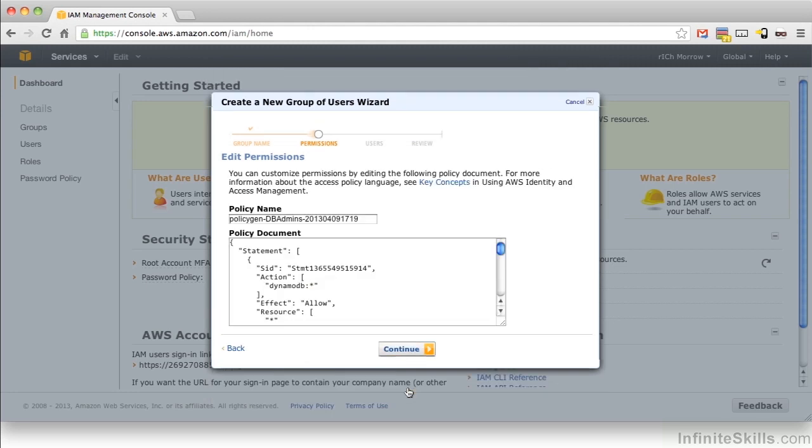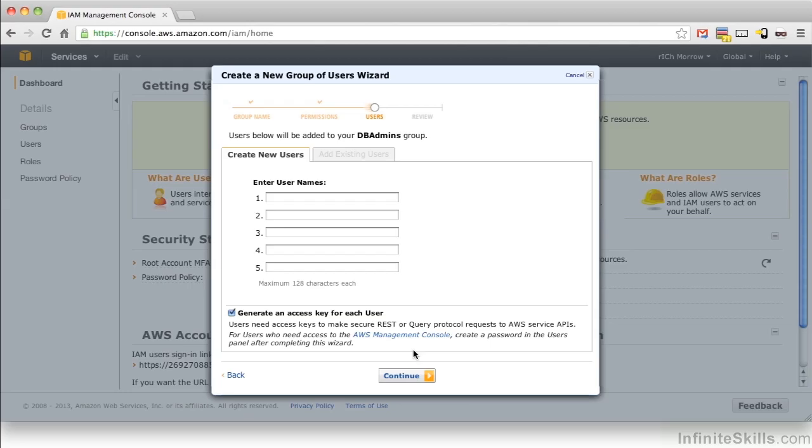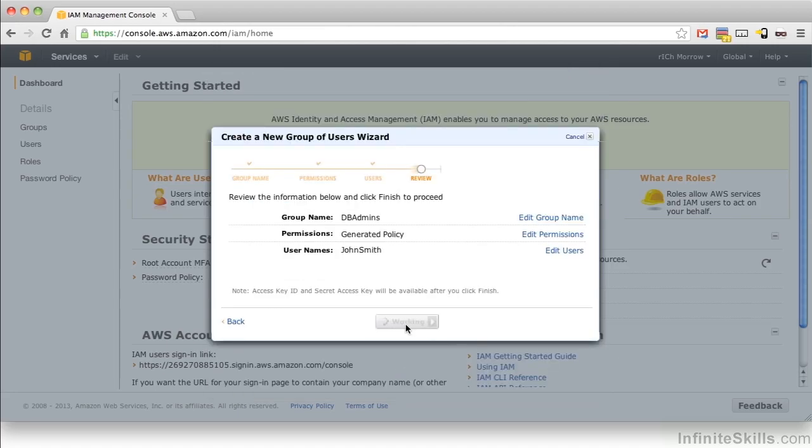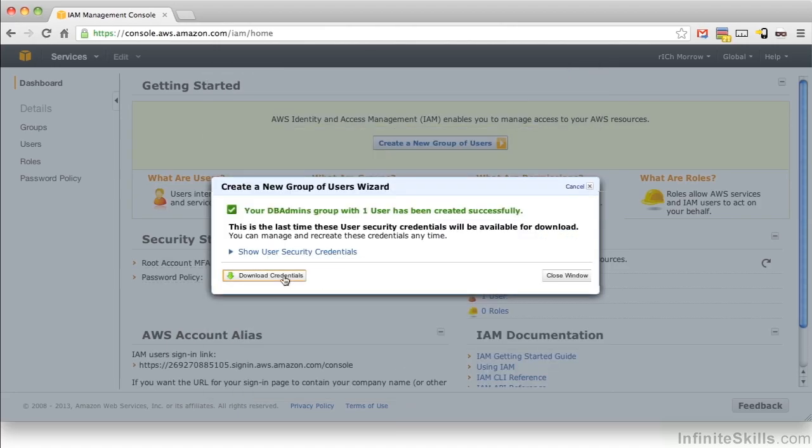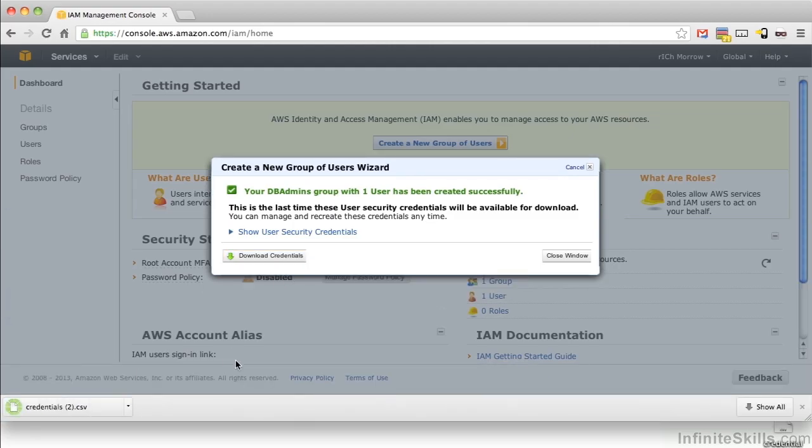And let's select continue. This all looks good, so let's let it roll. Let's also add a user to this group named John Smith. Let's download our credentials for our user and make sure that we know where those got saved right here.